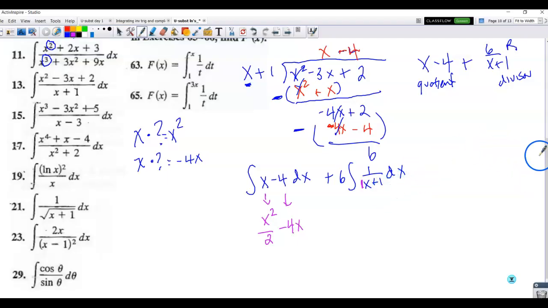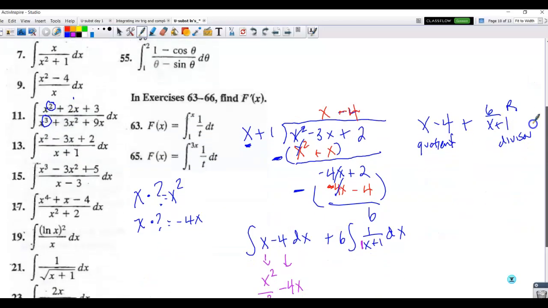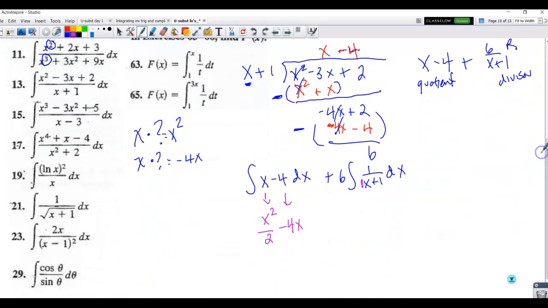Go back to problem number, I think it was the 2nd one that we did. Yes, if you look back at problem number 3, you can go through the u substitution and let u equal x plus 1 and follow that through, just like I did in number 3. And what that's going to give me is 6 times the ln absolute value of x plus 1. Don't forget the c. Okay, so there's your example of long division.